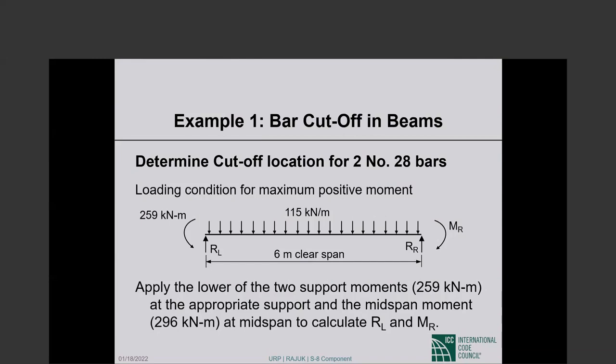This moment we did not take from page 1 because this moment and the two moments on page 1 are not simultaneous. Those are estimates of the largest moments that we should design for. They do not exist at the same time. So we have to calculate this from that. If the moment at the left support is that, what is the moment at the right support? That has to be calculated.